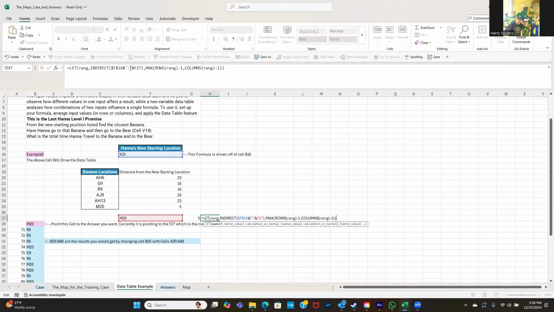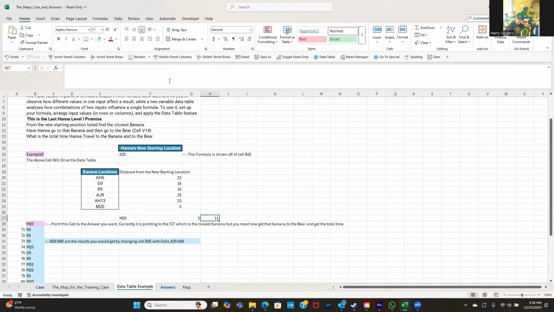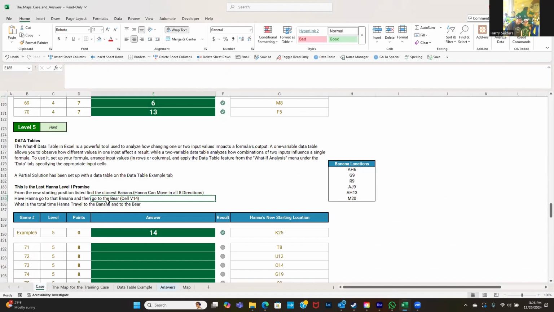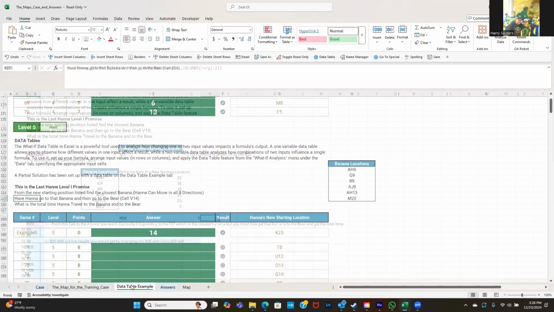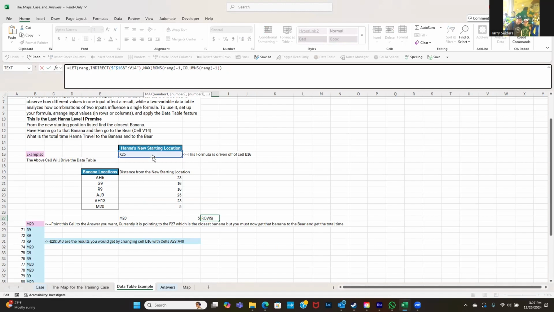And instead of that piece, I just wanted the, what did we say? V14, I believe. Let's double check that. V, yes, we want to go to V14. Oh, but not from the starting location, from this location.